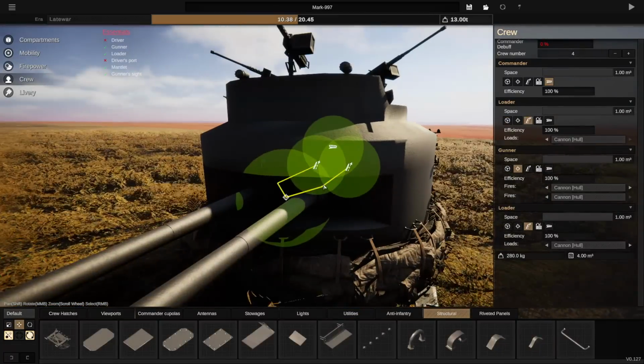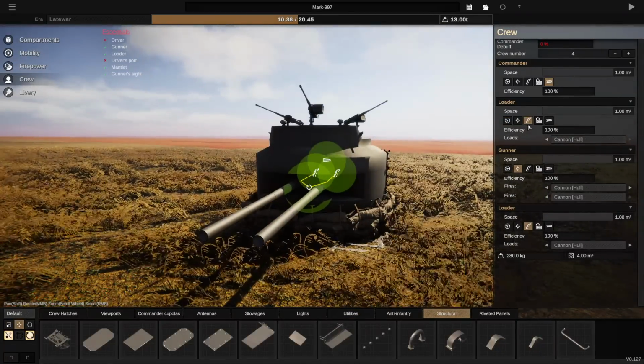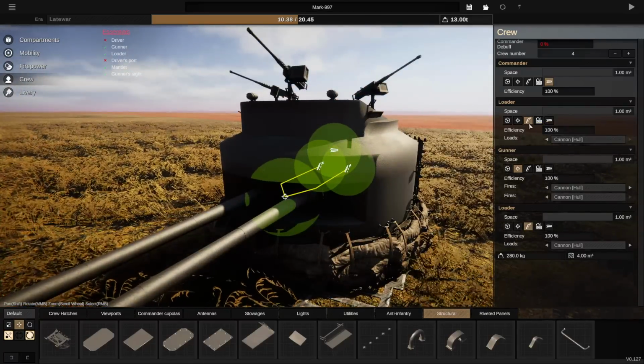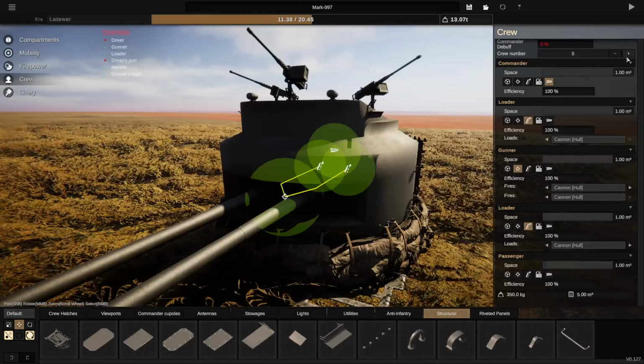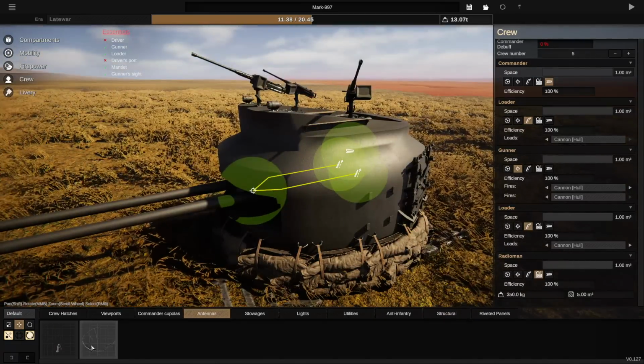Okay, so I've made it so one gunner is actually going to shoot off the guns, obviously. I've got rid of the driver and I've turned them into another loader, sorry. And I think I want a radio operator as well, but actually there's enough room in there to just add one. So there you go, a radio operator has been added too.